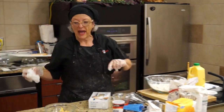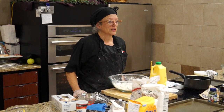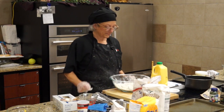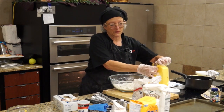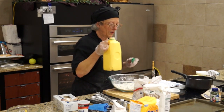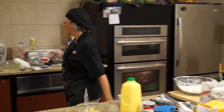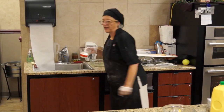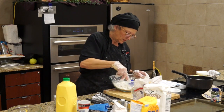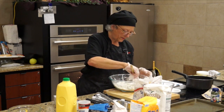Also, if you see in the pack, you can make a soured milk. If you don't have buttermilk, you can make a soured milk just using lemon juice or vinegar. And it curdles the milk and you can use that. Okay. So I'm going to use 1/3 cup of milk, and then just a little bit of water to make a cup. Okay, and pour that in.